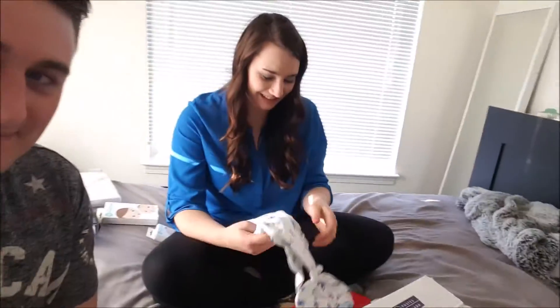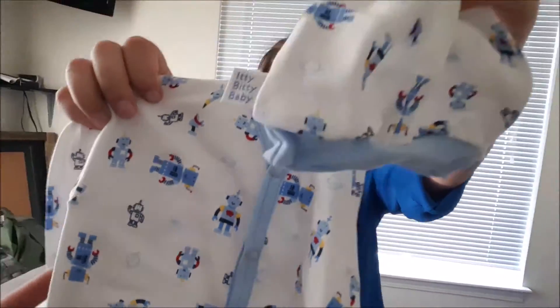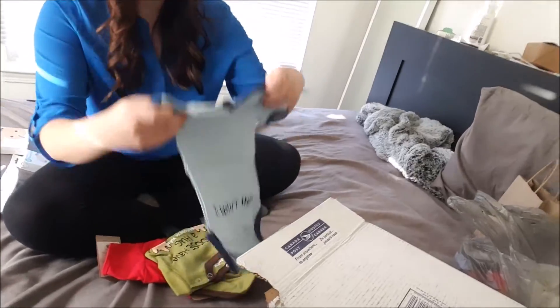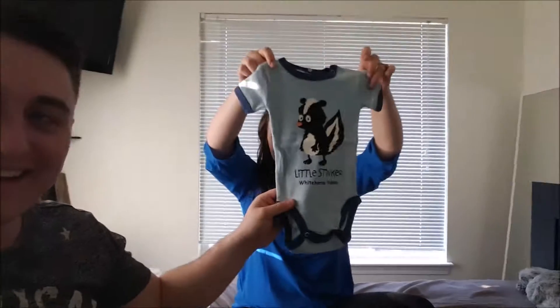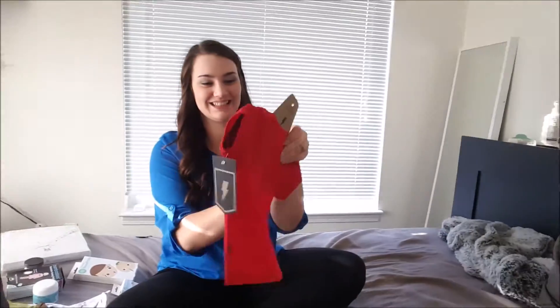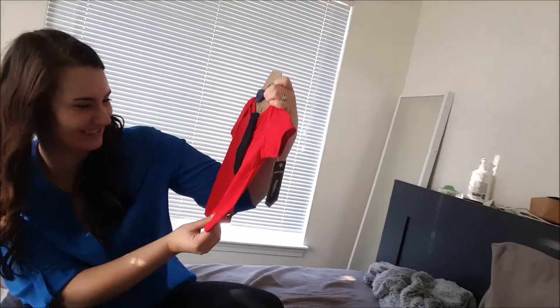Oh, clothes! Look at the little robots. Oh my gosh, and it's got a hat — so adorable, it's gonna be so cute. And here's a little onesie that says 'little stinker' from Whitehorse, Yukon, and on the back it says 'it wasn't me.' A moose — 'have a hug, Whitehorse Yukon.' So cute. And this one has a bow tie — because bow ties are cool. That is so cute!